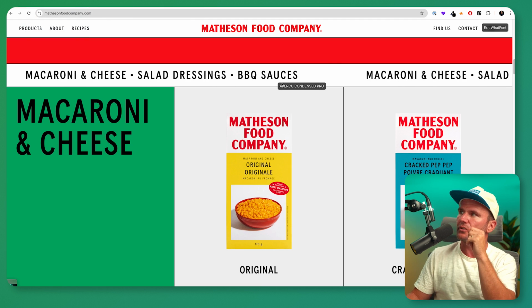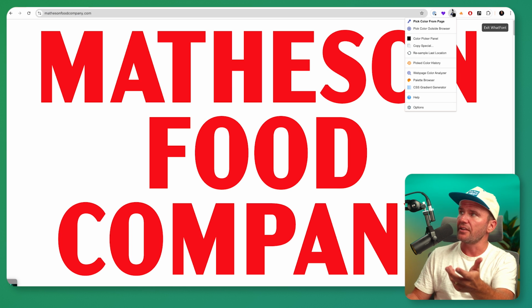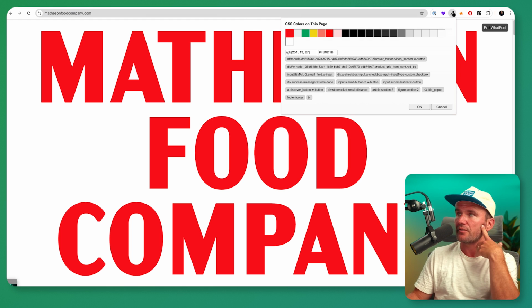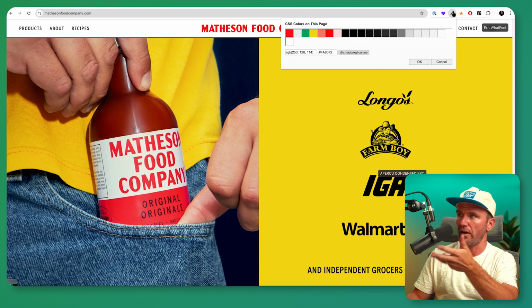The next thing you need to do is get the color palette for the site. I'm going to do that through this Chrome plugin called Colorzilla, and you can basically just choose the web page color analyzer, and it's going to give you all the colors on the site. And there's all the colors. You could choose it, copy the hex or the RGB, and it even shows you where they are on the page.